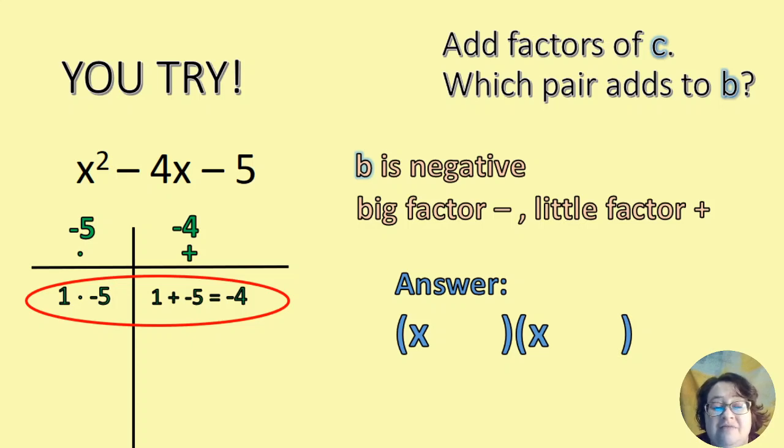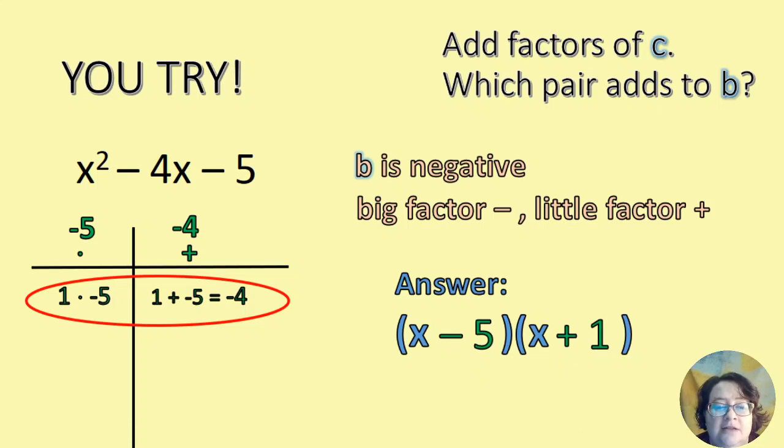Negative 5 divided by 5 is negative 1. So 5 plus negative 1 is positive 4, wrong sign. So that would be the only difference here. If I had forgotten my trick, I would have to keep going a little bit further. So here, for my answer, we had 1 and negative 5. So x minus 5, x plus 1, again, it doesn't matter which order as long as they're both there.